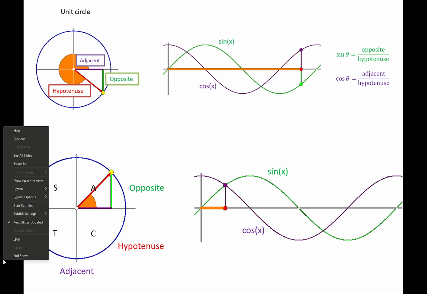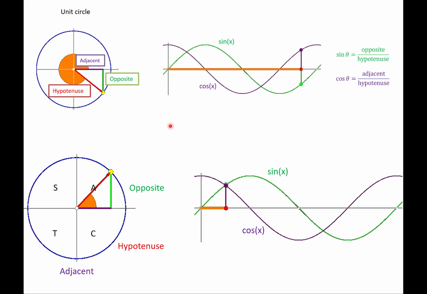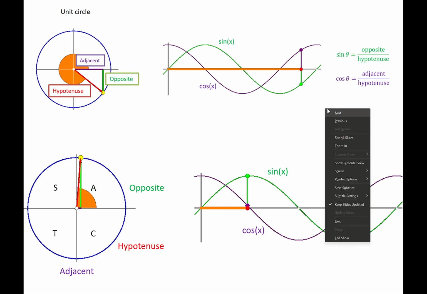The graph will keep going. Okay, and now I'm going to pause right before it, right here. Now look what's happening with the sine graph. The sine graph is hitting its maximum. What's going on, on the left, on the unit circle, is that the adjacent is shrinking down to 0, but the opposite is coming very close to overlapping with the hypotenuse.